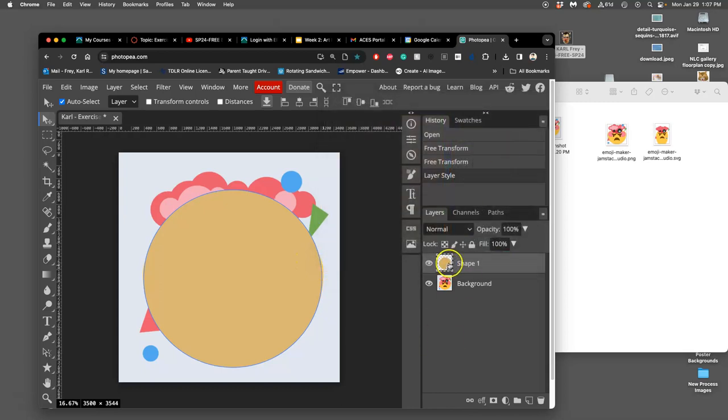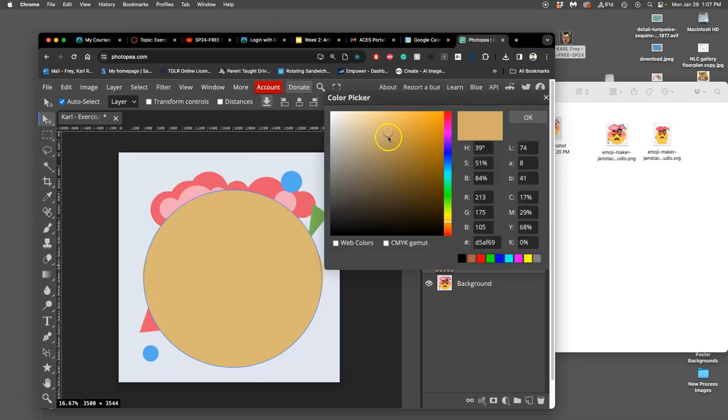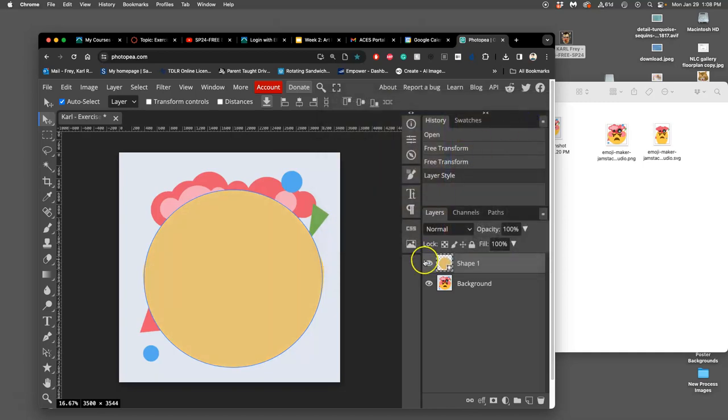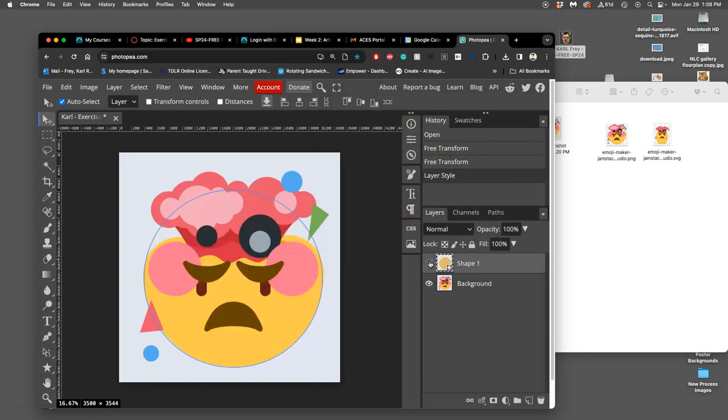So to get to the color for your shape layers, you just double click on the preview window in the layer. That will bring up this color picker. And you can choose it from here using this and this, or you can actually just click on something that's open within Photoshop. That's called the eyedropper tool. So once you get out of the color picker, it turns automatically to the eyedropper tool. But I wanted something more kind of moody and dark yellow, kind of like this. So already I'm deviating from my sketch a little bit.